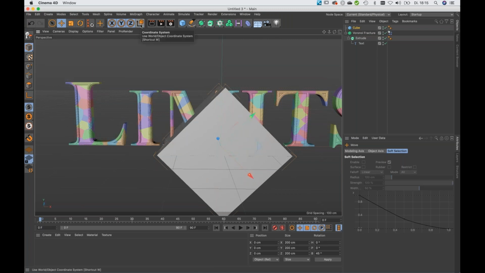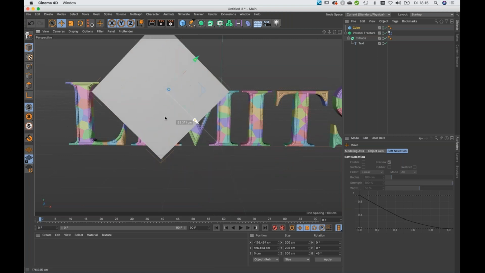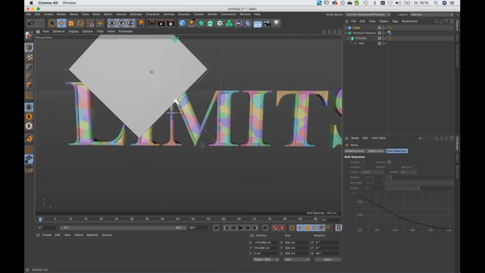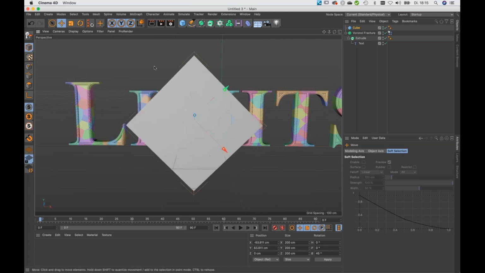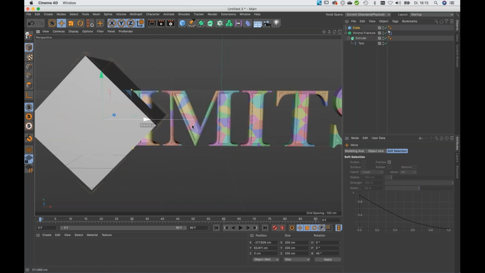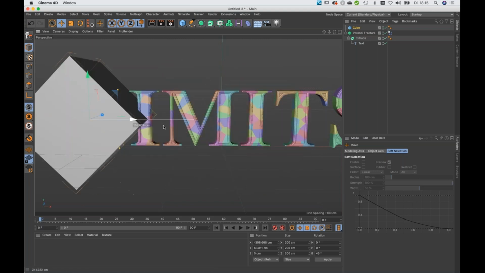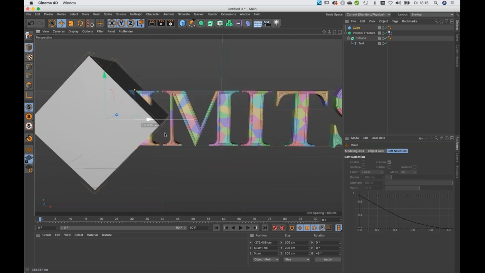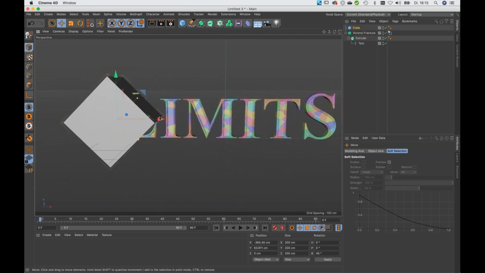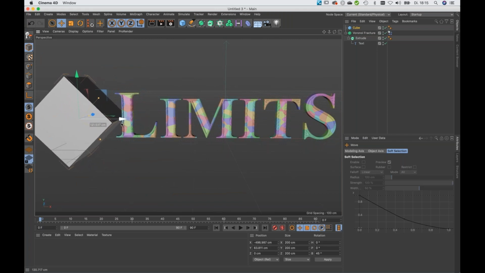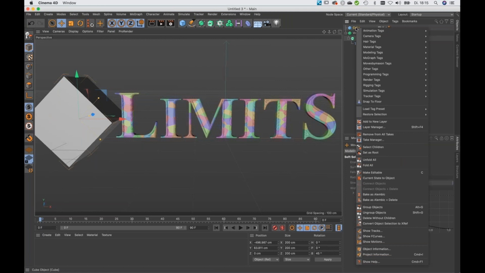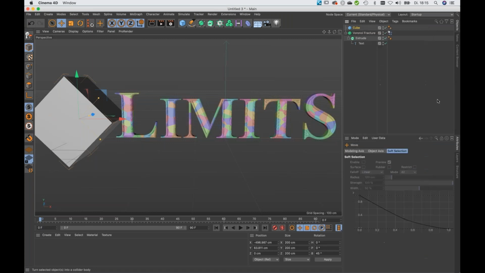you can see here. So with the local axis, I can use this gizmo here to move it like in a 45-degree angle. If I switch it to the world axis, I can use this to move along the world x-axis. Okay, and what I'm going to do is place this cube here on the left of the text, and then I'm going to right-click and create a simulation tag, which is going to be the collider body tag. So we're going to make this a collider.